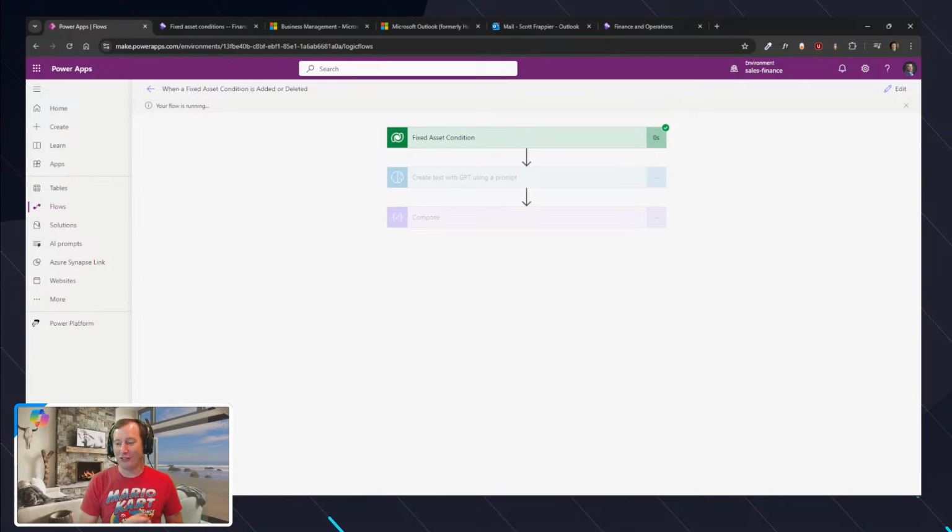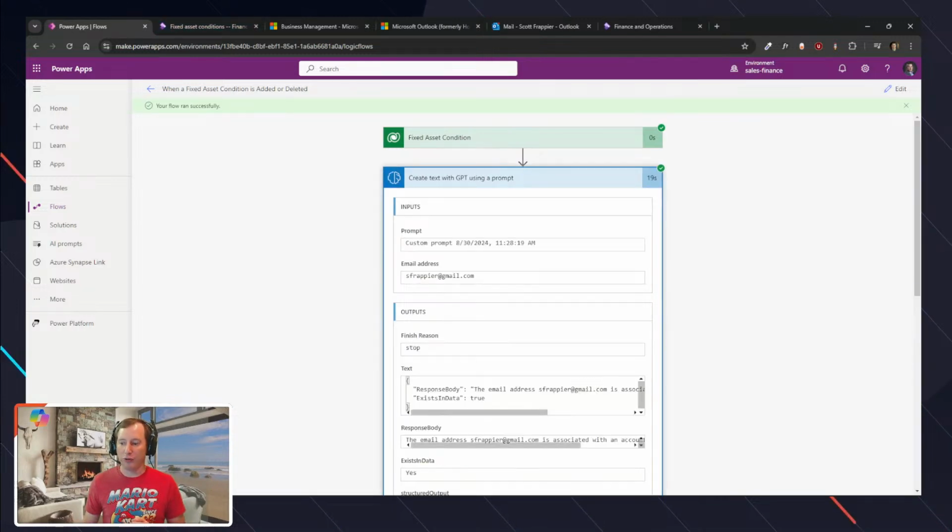So in this situation, what we should see is that that AI Builder custom prompt was provided that email address detail, and then the output of that particular GPT action should have that particular layout as the output. And we can see here now that the output says the email address is associated with an account in our system. Once again, we could have added it inside of that particular JSON format. Like we could have had a value that says, what is the account number? So that way I could use the account number as a part of it as well. So it just starts exposing even more great capabilities that you can do from an automation perspective.